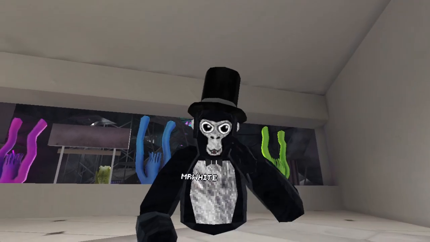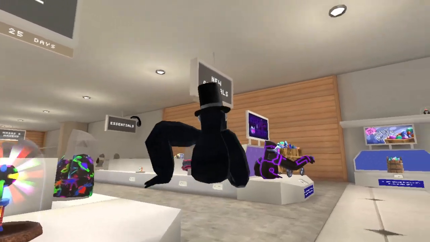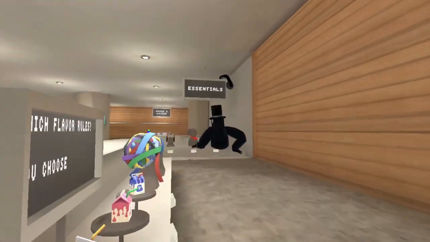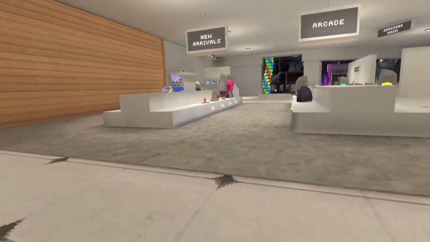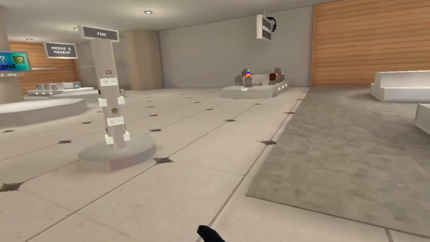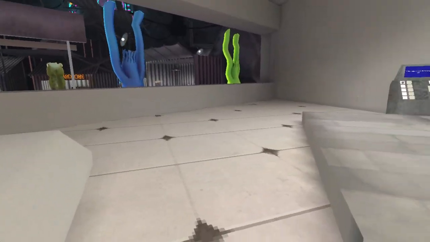So, let's see what we have for offer here. Some new cosmetics. We always love to see it. This bundle actually looks sick. Like, look at it. It looks actually insane. So, if we come over here, now this area looks a lot different. Yeah, this area looks a lot different. And it looks crazy. I really like what they did with it. Because it looks very good.